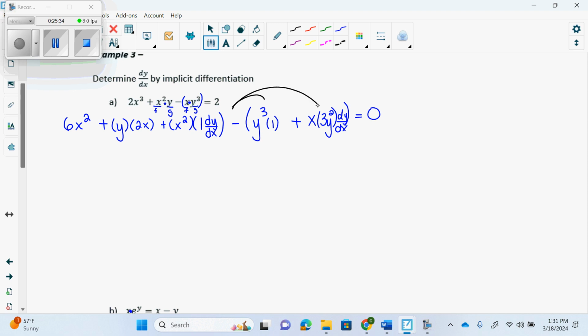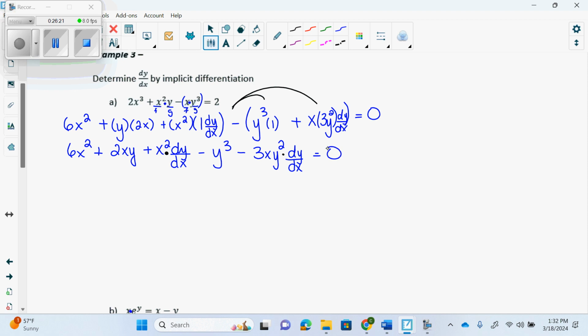So I'm actually going to get 6x squared y times 2 times x is 2xy, I can write them together, plus x squared times 1 is just x squared, dy over dx. And then to remind myself that I have to get the dy over dx's together, I just put a little dot in there to remind myself that those are the terms that are going to have to go together. You don't need that multiplication dot at all, right? They are multiplied without it. And then I have minus y cubed. And then I have to distribute the minus through, so I get minus 3xy squared times dy over dx. Equals 0.